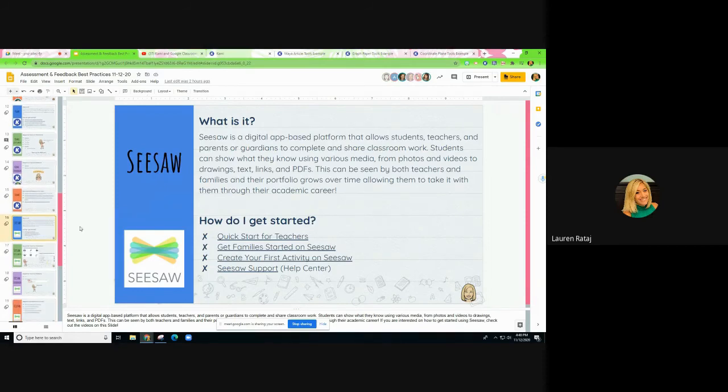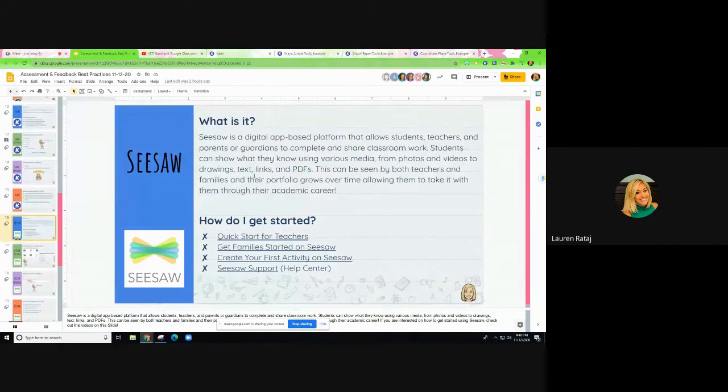My next tool is Seesaw. Now, a lot of you might be thinking, I thought we were using Seesaw as that digital hub for our younger students. But what I don't think sometimes people see is that it can also be used in the upper grades as well, because it offers so many tools and features for students to demonstrate their learning and to give each other, or the teacher to give, feedback as well.